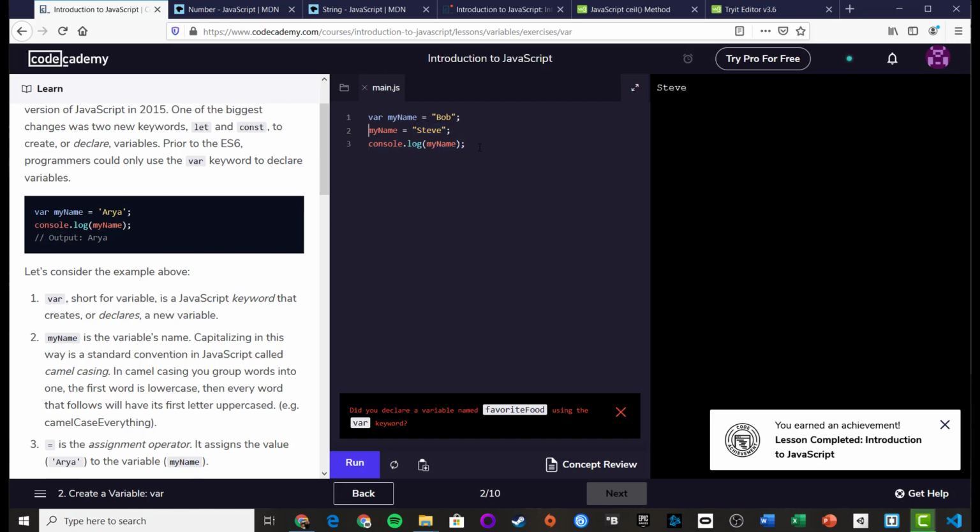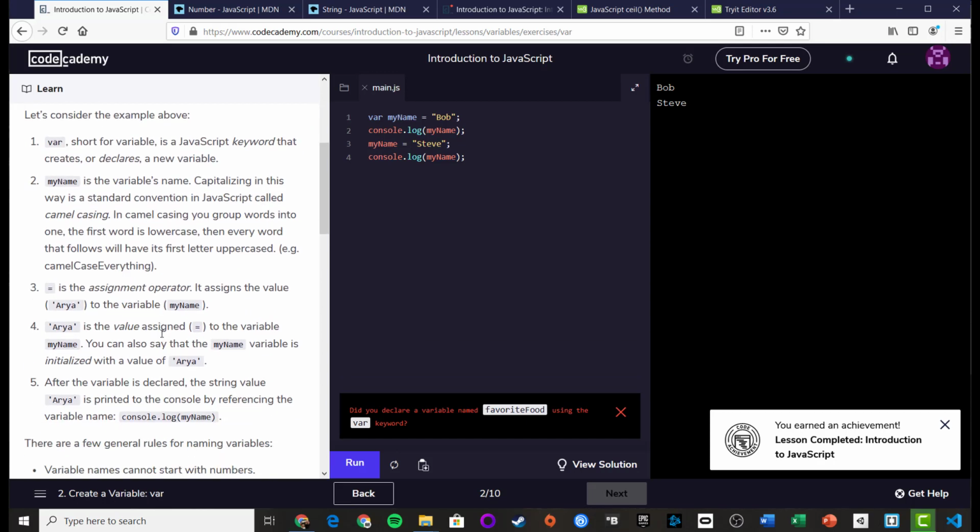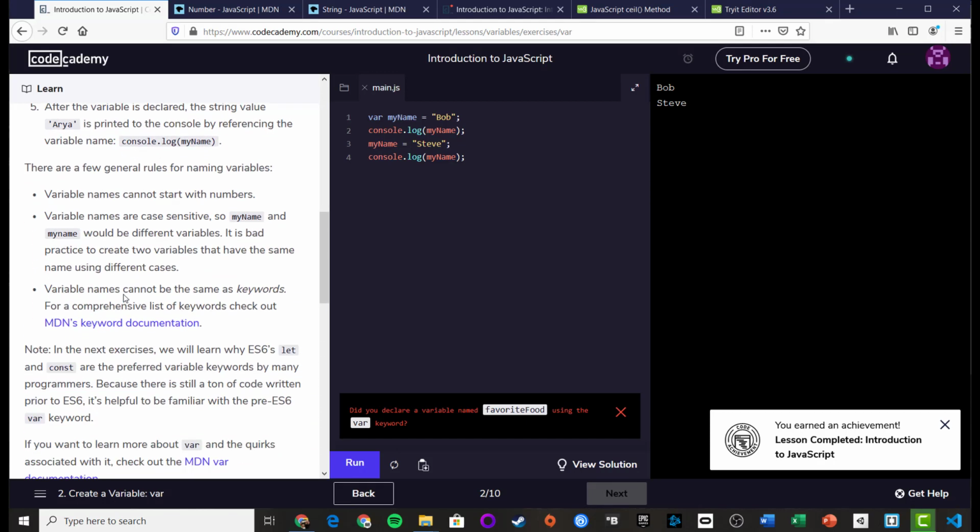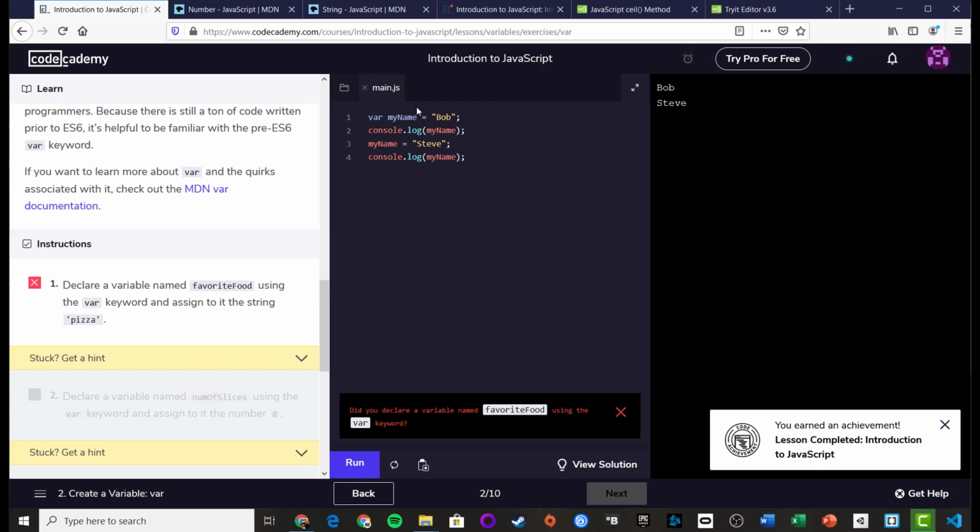If I go and modify this so that on line 2, first it has Bob and then so on. So we've got those explanations about my names and so on. So I want to make a variable called favorite food. Favorite food, and it's going to have pizza in there. Okay, let's run that and see. Oh, pizza with a lowercase p, really, really picky.